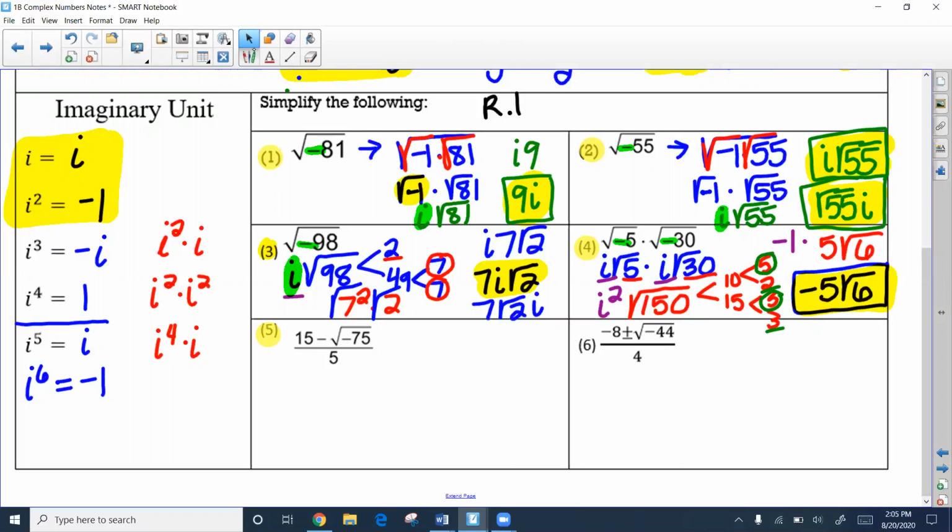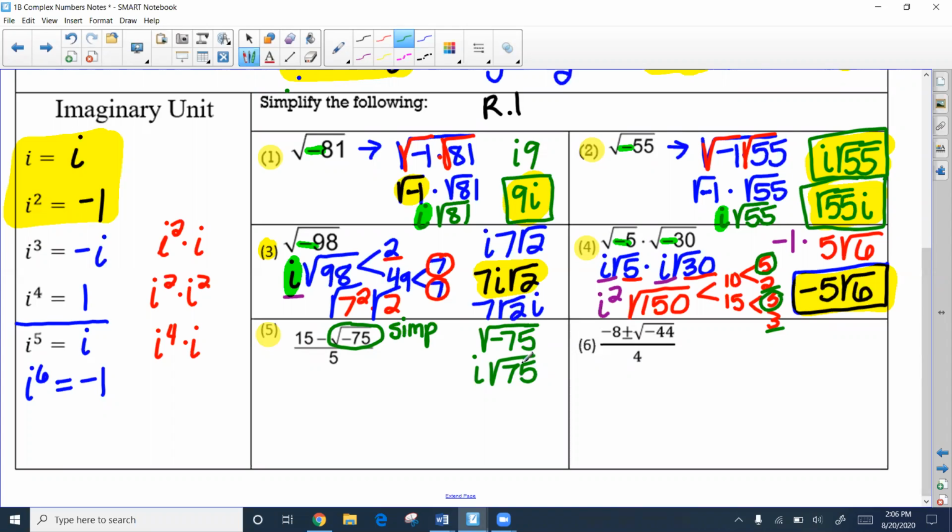So that means the first thing I need to do is simplify the radical part. So I need to simplify this part first. Always simplify your radicals first. I'm going to do that off to the side right here. We have square root of negative 75. Okay, so first thing I would do if I'm simplifying, I would rewrite this. It's a negative under a radical, so I would write it with an i. So I have i on the outside, and square root of 75 is still under the radical.